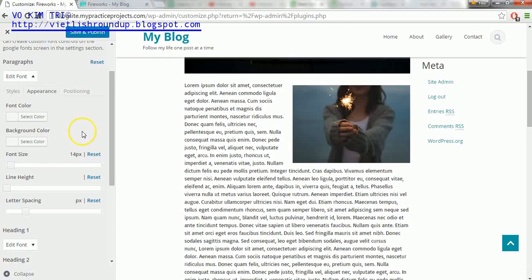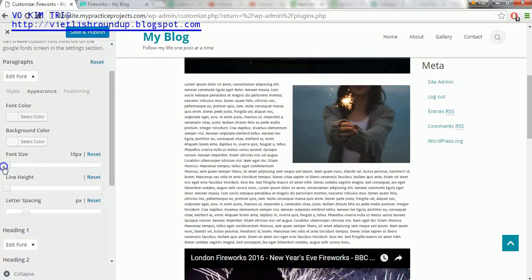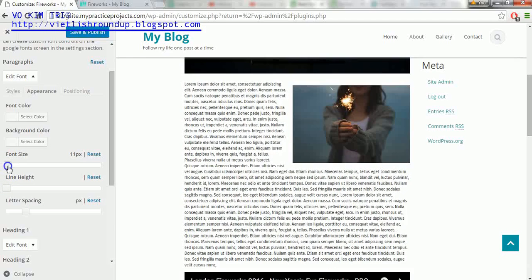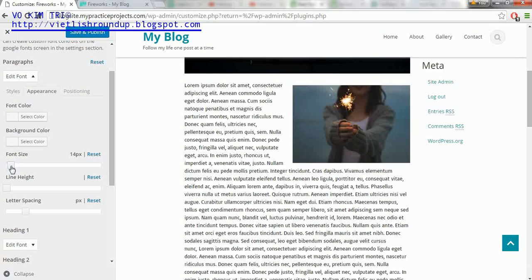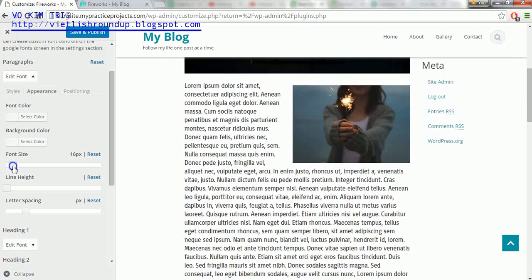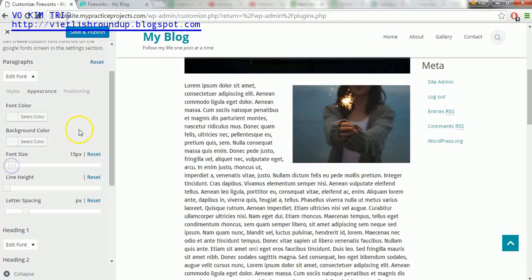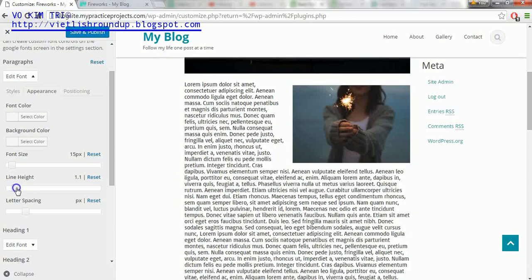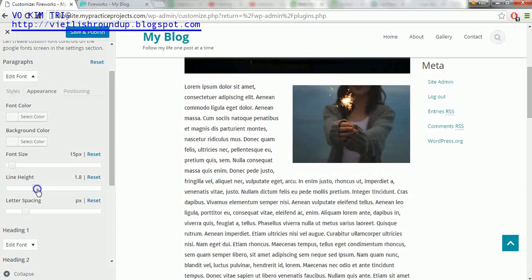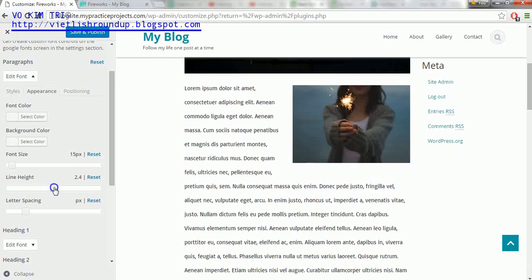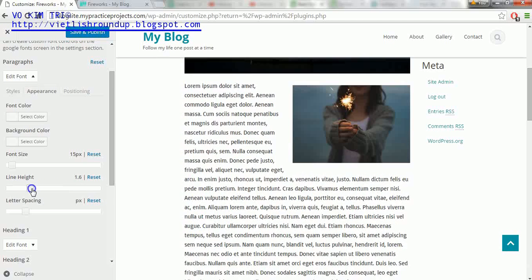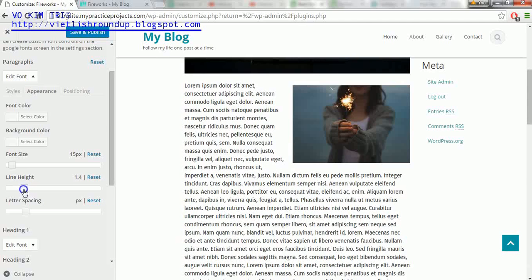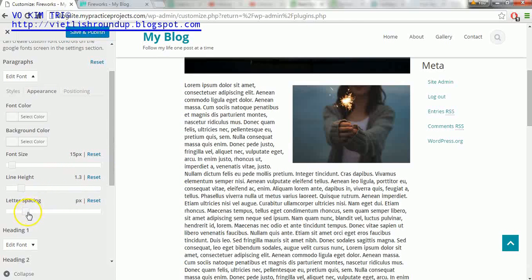You can leave it at the original size, which is quite small at 10 pixels or 11, 12. I think 14, 15, 16 all look pretty good, so I'm going to leave it on 15 here. If you want to change the line height, you can do that as well. If you start doing that, you'll see that it gets more spacing between each of the lines. This does make it a little bit better to read, but I think you can go overboard too. So you could leave this at something like 1.3, 1.4.